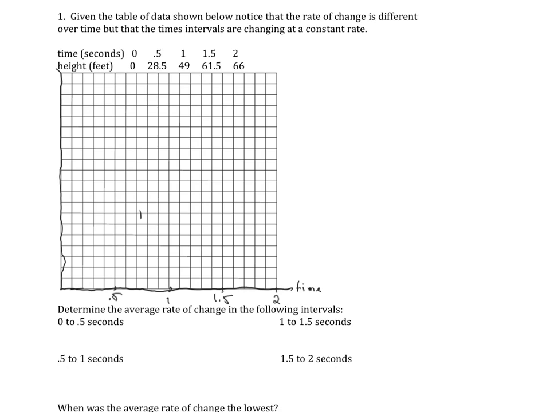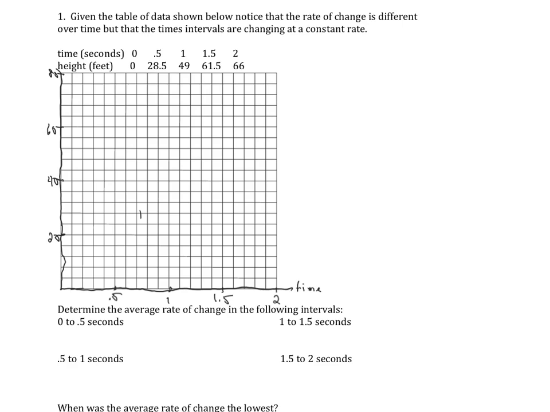So because there's 20 boxes, I want the multiple of 20 that's closest to and above 66. So I'm going to go up to 80. That's 20 times 4, and I can encompass 66 in that. So now I'm going to make 10 boxes. 2, 4, 6, 8. 10 boxes would be 40. 5 boxes would be 20. And another 5 boxes here would be 60.